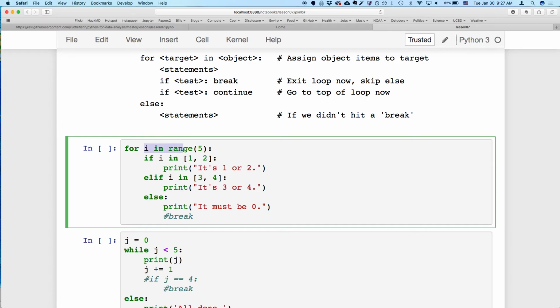So for i in this range from 0 up to 4, if i is in the list 1 or 2, it's going to print it's 1 or 2. And then else, if i is in 3 or 4, it's going to say it's 3 or 4, else it'll print must be 0.